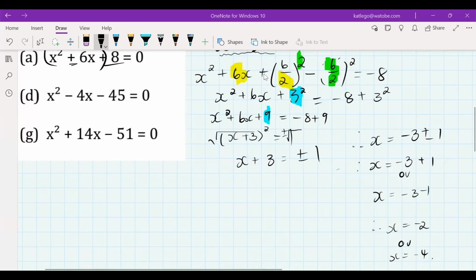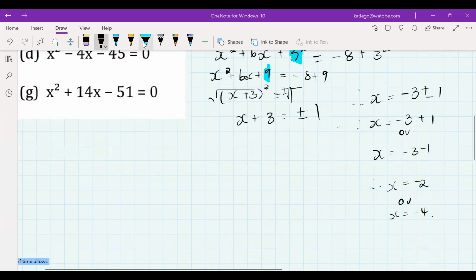How did I end up with negative 4 at the end for this one? For this one that says x is equal to negative 3 minus 1. X equals negative 4. I think I have it now. Okay, that's fine. It's very rare that you use complete the square, guys, but it's a useful skill. I recommend you guys go watch this video slowly again and again. It's a really useful skill to have, guys.